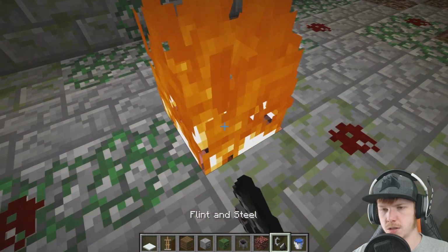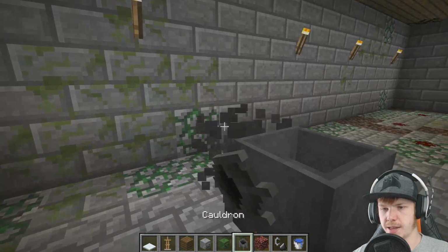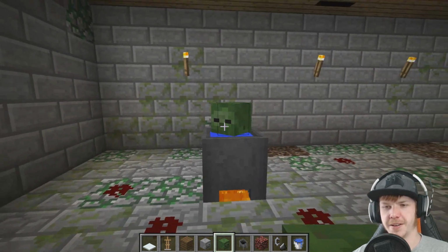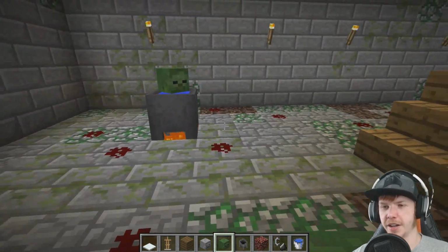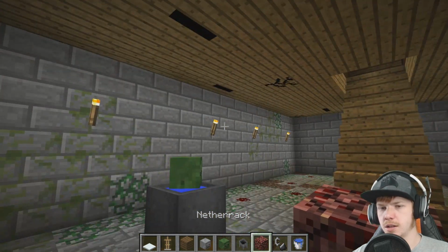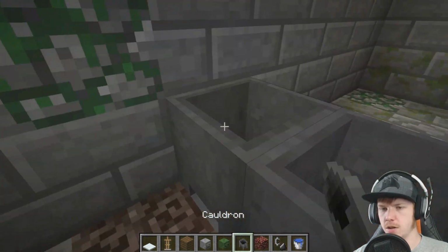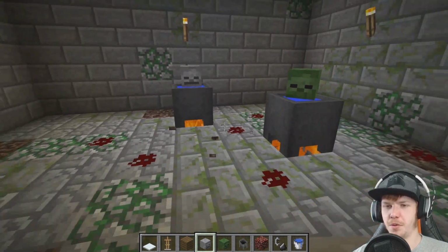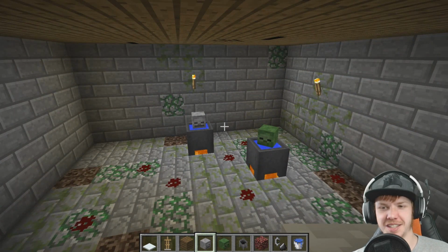We put that there. We put that there. We put that there. We fill it with water. We put a head on top. And we're cooking a zombie. Hey? We're cooking a zombie inside. I love it. I might do another one of those actually right here. I don't think I can set fire to anything. With a cooked one. We'll face that one a little bit more forward. Just as you come down the stairs, boom, that's the first thing that you see.